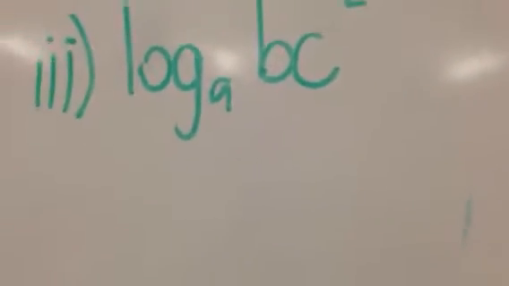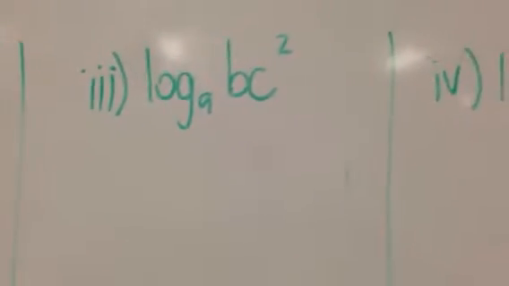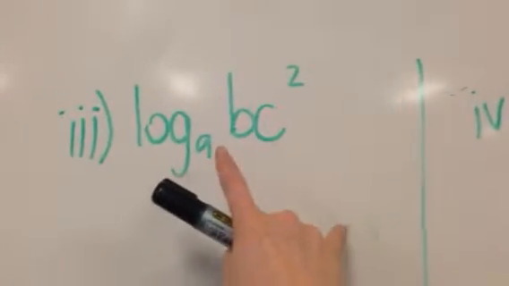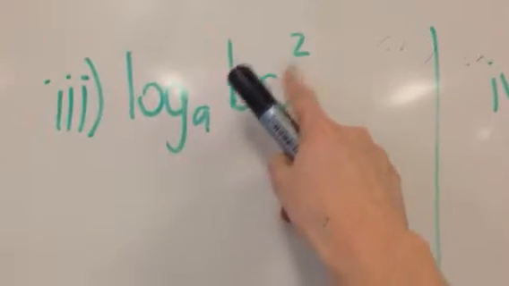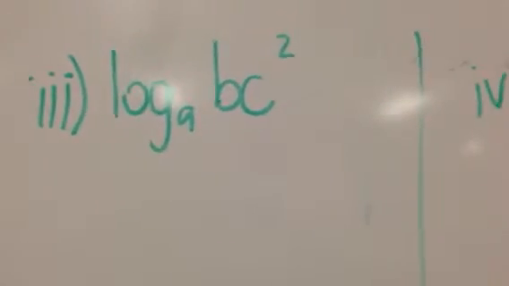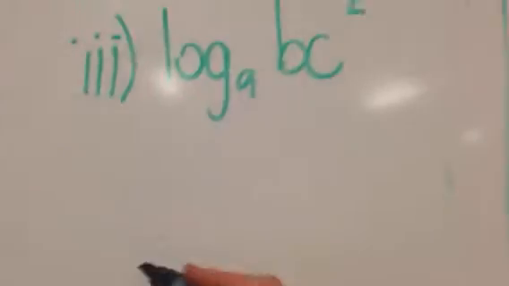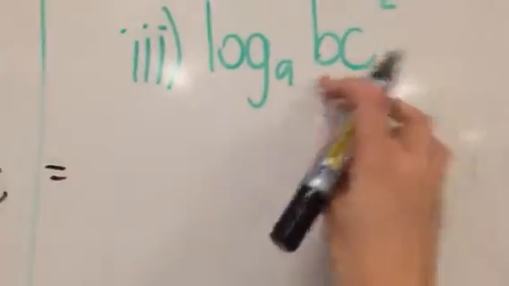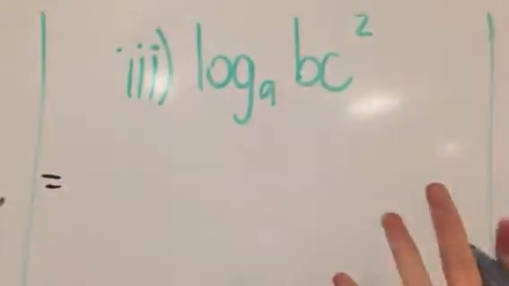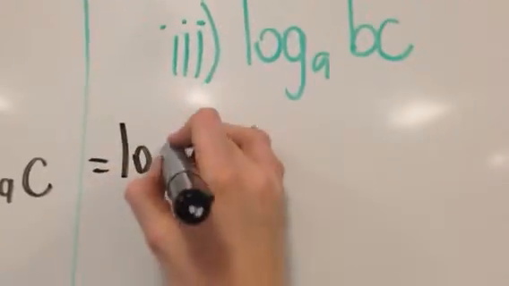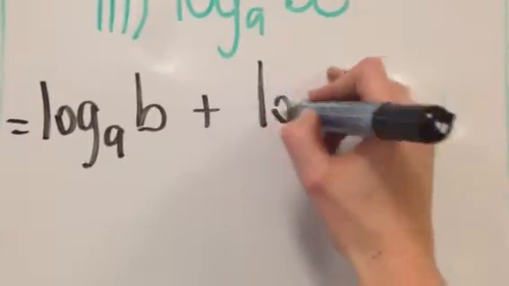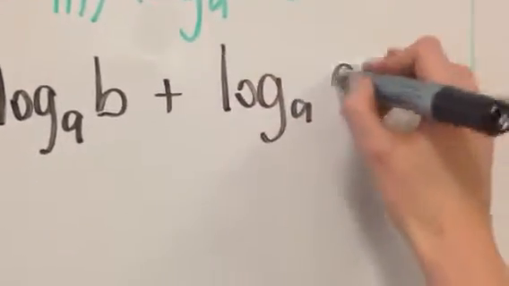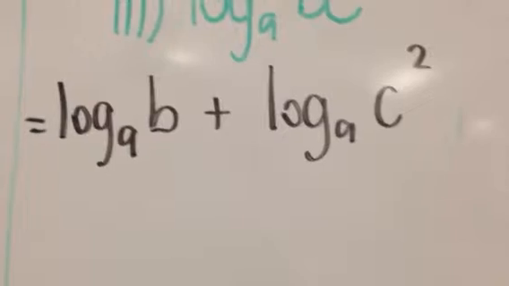Okay, let's have a look at our third question here. Similar sort of question. I start out with log base A of B, C squared, so there's a multiplication there, but there's also an indice there as well. So let's start with the multiplication because we know how to do that. When this term is multiplied, expanding it, I can add so that the base is the same. So I have log base A of B plus log of the same base of the other factor, C squared now.